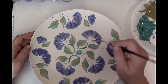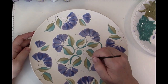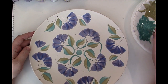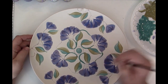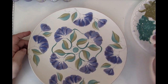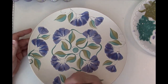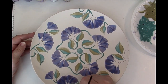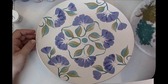So with your teal, you're in your liner brush, whatever your favorite liner is, you're going to come in. Slightly thin the teal if you need to. After it sits for a while, it does thicken up. And pull in your stems and your border design. Okay. Be sure to rinse your brush well.